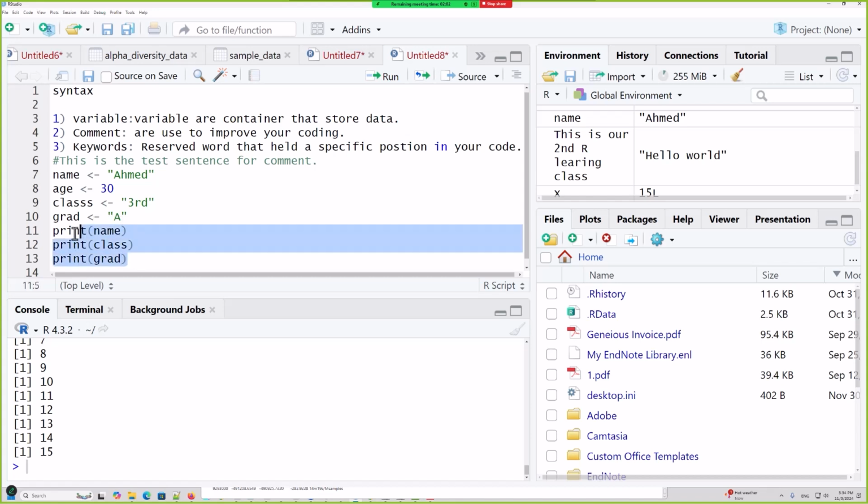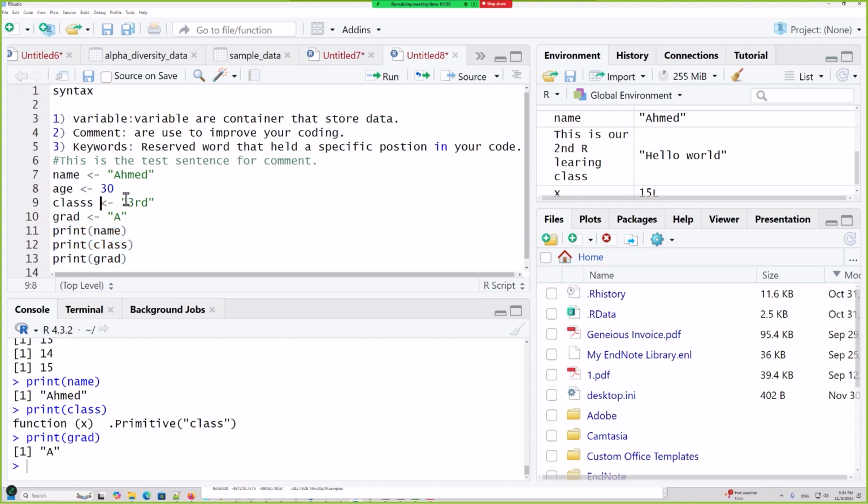When we print this, it will give us the result that name is Ahmad and class is a primitive class, like a function. Why does it show class like this? Because as I mentioned before, class is a keyword, so it will not give you that specific answer.